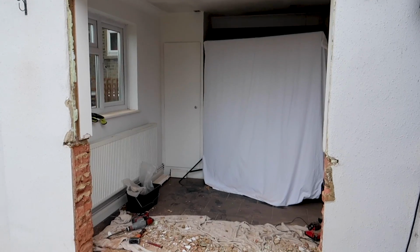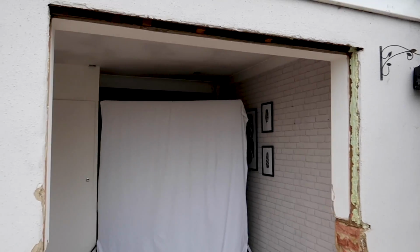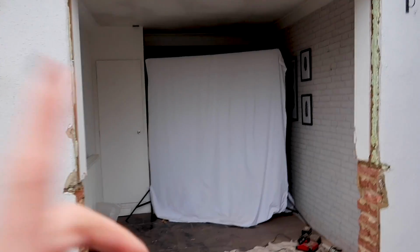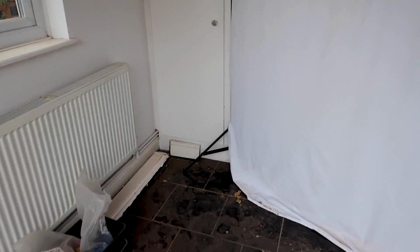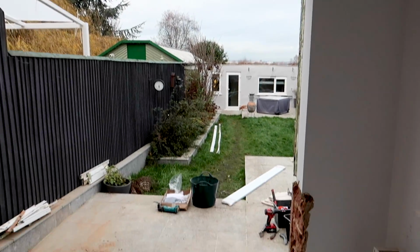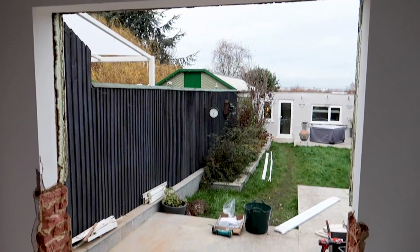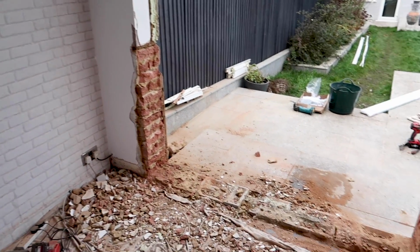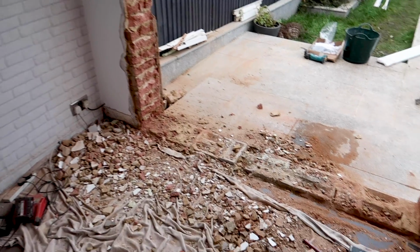Right guys, we're a few hours in and this is the current state of play. I'm just on doggy pee duty. Bean's over there somewhere because they've all had to be kept upstairs. This is our attempt at keeping the dust out, but let me just show you in here. I can't believe how much wall has gone and what a difference it makes. Literally it was just these tiny little bits here, but already how much more open it looks. It's crazy. I'm so excited to get the doors in. I hope they're going in soon because I am bloody freezing.